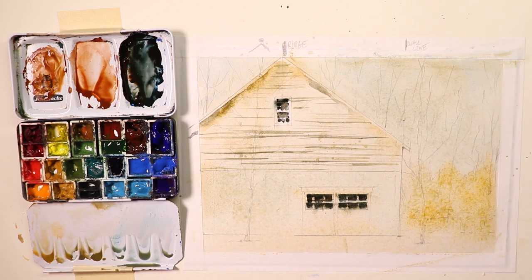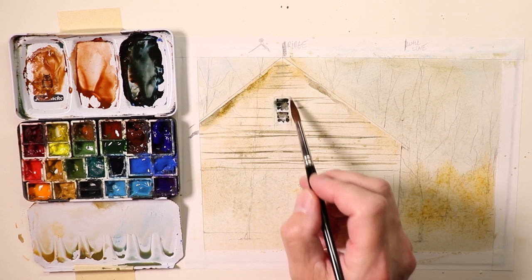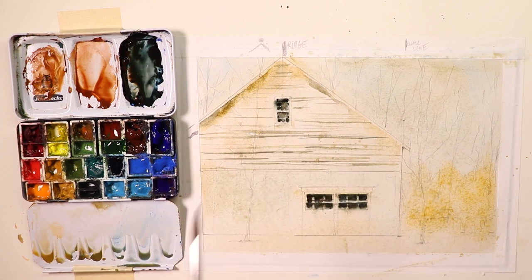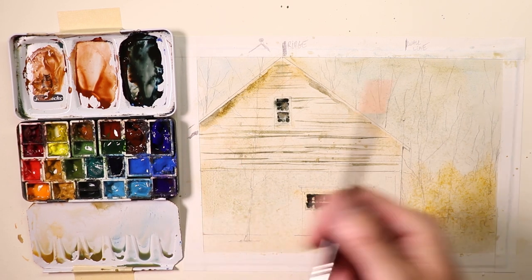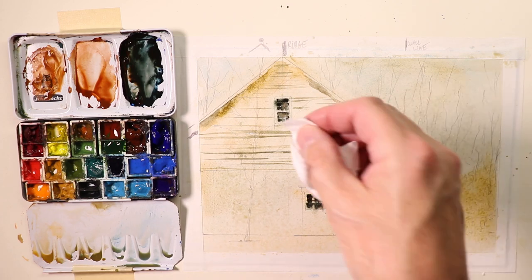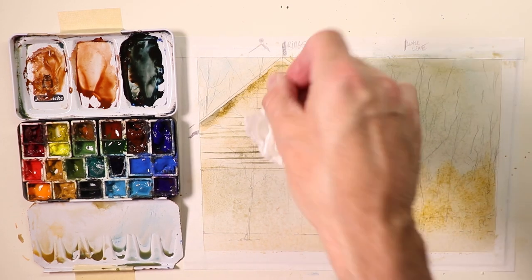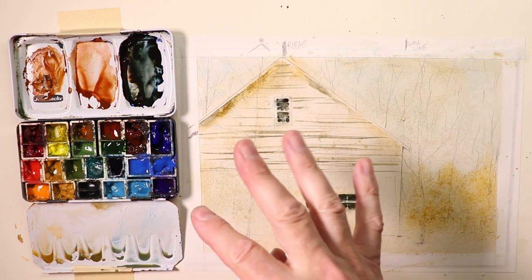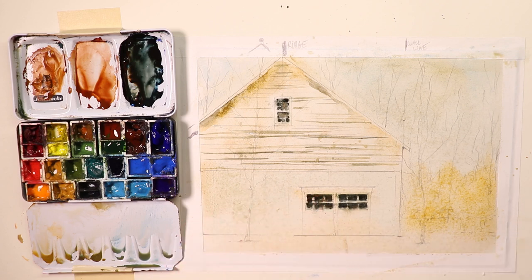We're going to let this all dry 100%, but you can kind of see what we did here. We really got the pencil drawing done, and then we went in and did our darks for our windows. Once we got the darks for the windows, then we just started going around and putting on like a glazing. Pretty much like a glazing technique, really. But we did do the windows first. You could wait on the windows and do the whole glazing first, and then do your windows last. That's fine too. So then this would kind of be a glazing technique really overall.